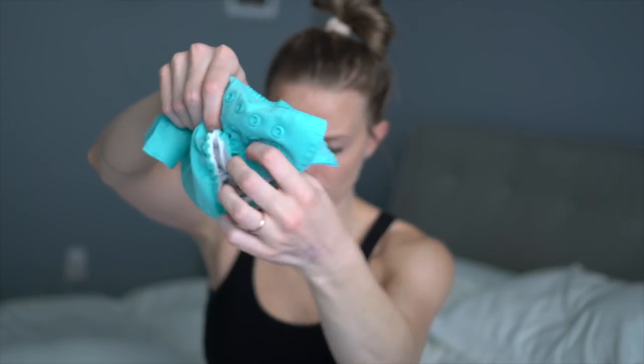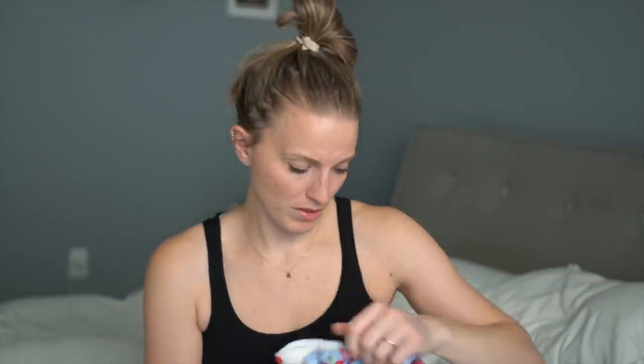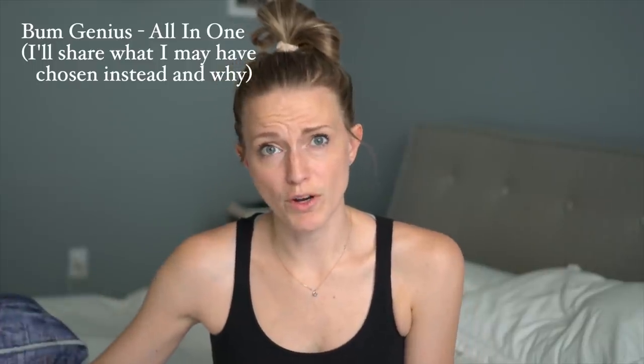These diapers fit from about eight pounds until they're basically out of diapers — around 35 pounds. All these snaps are to make the diaper smaller, adjusting the leg hole size. As they get bigger, you don't need them snapped down. They also have infant-specific ones — adorable tiny diapers with the same adjustable snaps. A lot of people who cloth diaper just do disposables for the infant stage so they don't have to manage two sets of diapers, since these are not cheap.